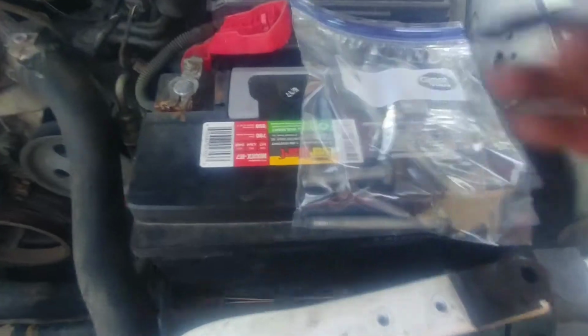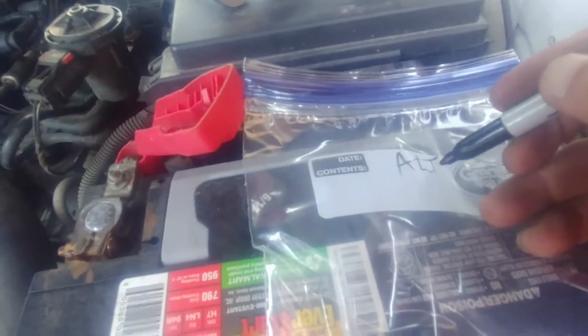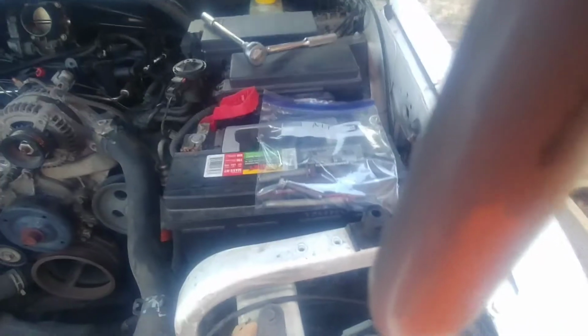Another thing I'm doing is as I take bolts out, like the alternator, I'm labeling the bag that I stick them in. I don't care if it takes me 100 bags.